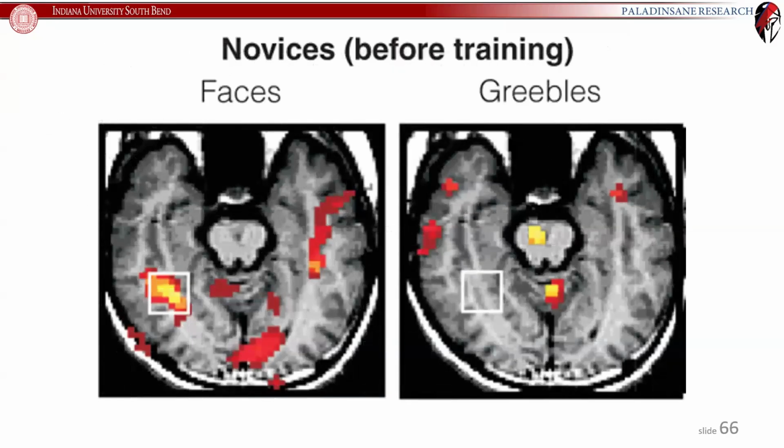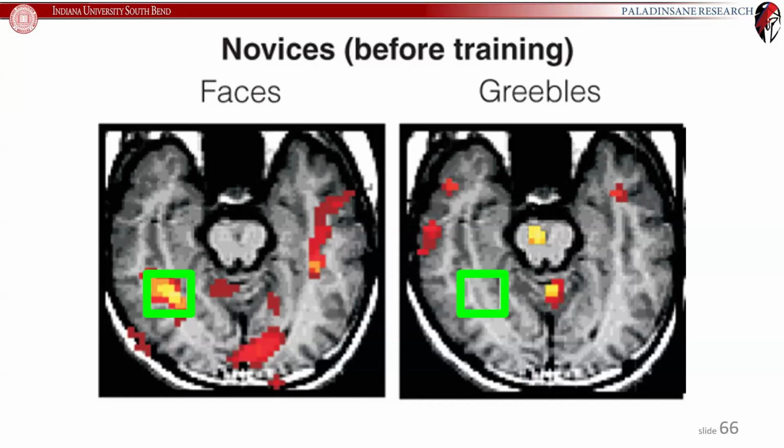So if you took a look at, this would be regular objects. So if you took a look at the activation of faces compared to objects, that fusiform face area there on the left, that's faces, your activation when you're looking at faces, that fusiform face area lit up again. Lit up and lots of activation in there. You're looking at faces, lots of activation in the fusiform face area. When they were shown greebles at the beginning of the experiment, before training, when they were novices at identifying greebles, that's what their fusiform activation was like.